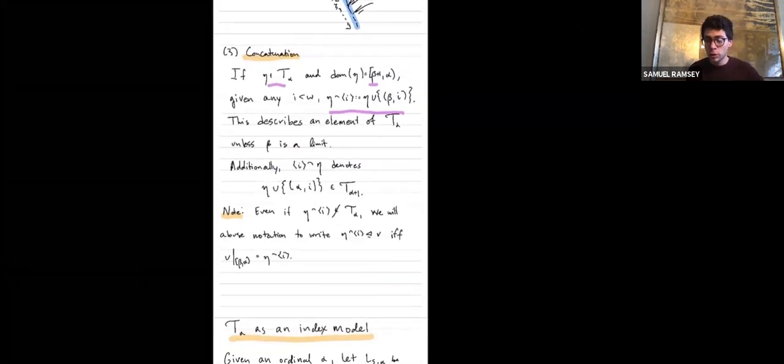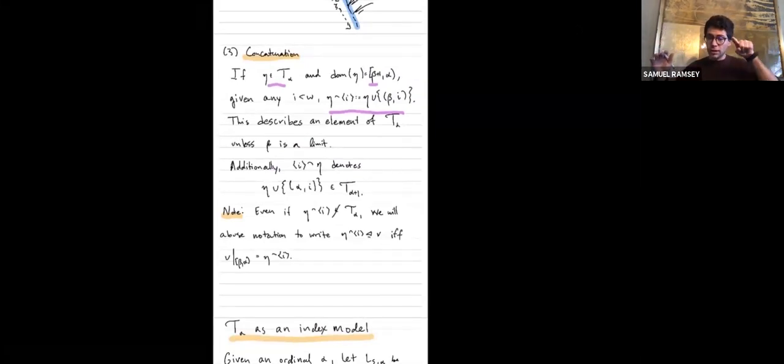I mean, intuitively, you know what this looks like. You have your tree, you have a node eta, and then you add an I on top. That's eta concatenated with I. And you just have to think for a minute how that should look set theoretically. If you have a function whose domain is beta plus 1, then the thing that's on top of it now should have domain starting at beta. So you define the value at beta to be I, if you want to define eta concatenated with I.